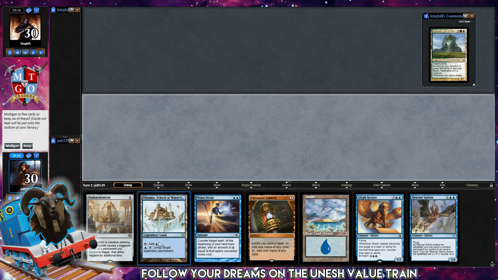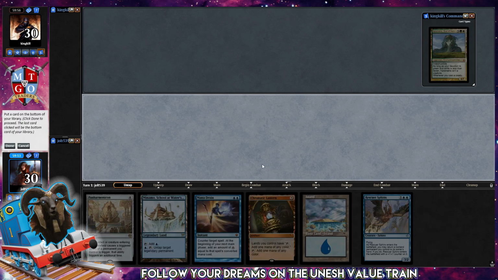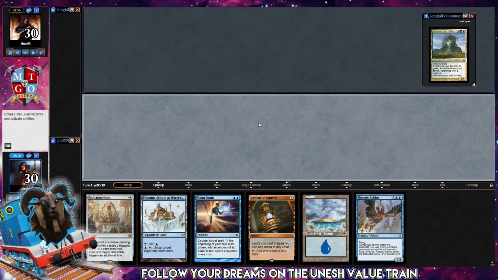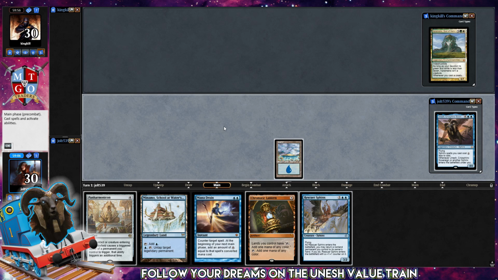Yes, I like this a lot better. We do have a ramp source. We have two blue sources. We have a counterspell. We will keep on this one. And at this point, we'll just put Glyph Keeper on the bottom of our library. There we go. Anything else? Let's go and lead off with, I guess it technically doesn't matter, so we're just going to lead off with Island and then pass the turn over to our opponent.